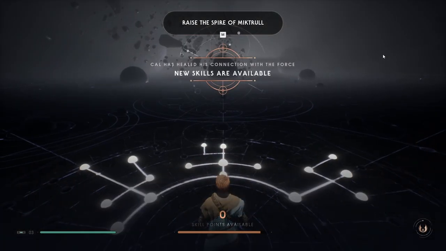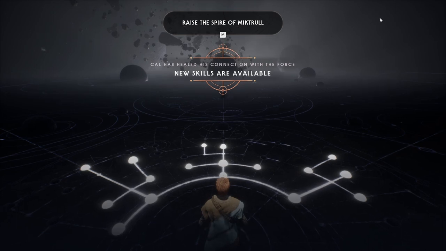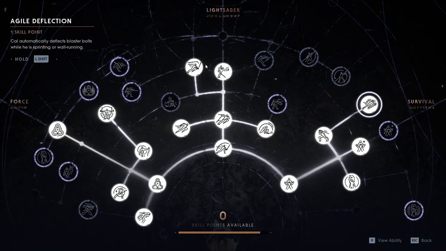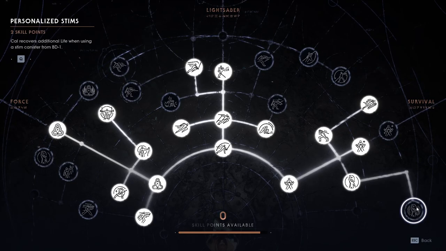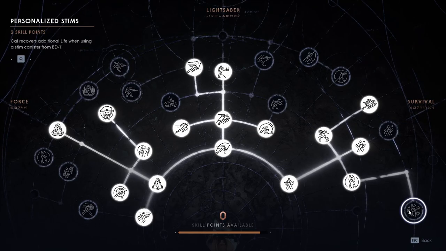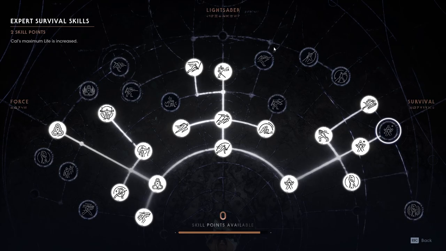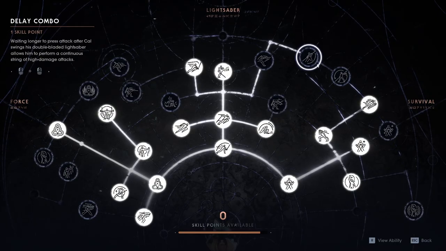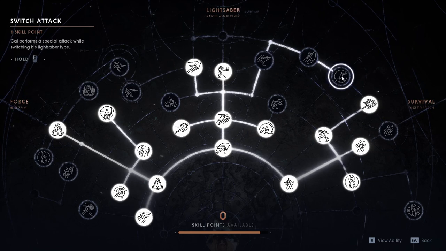Raise the spire. New skills are available. Let's see about those skills. Oh my god, yeah. So, maximum life increased. Additional life when using a steam. Oh, that's very good. So it's one life plus the healing. Amazing. So we need like 4 points. The double lightsaber, in an area around Kel, but it's gonna be the double one. Switch attack. Switching. Oh, okay. Good.